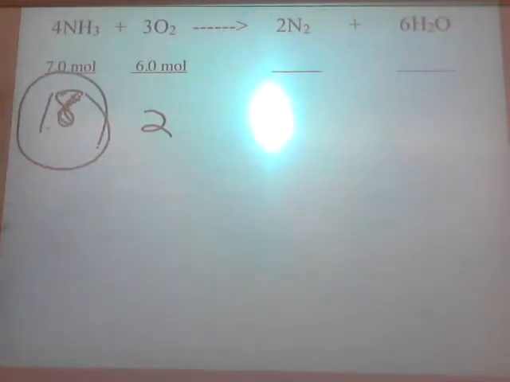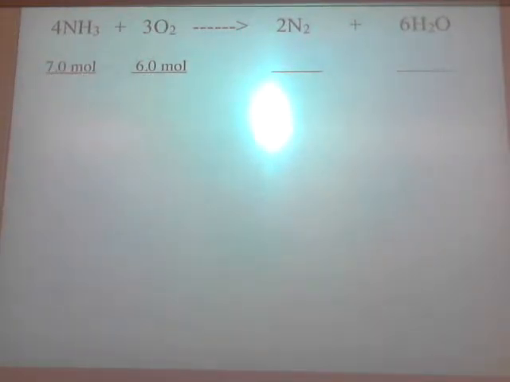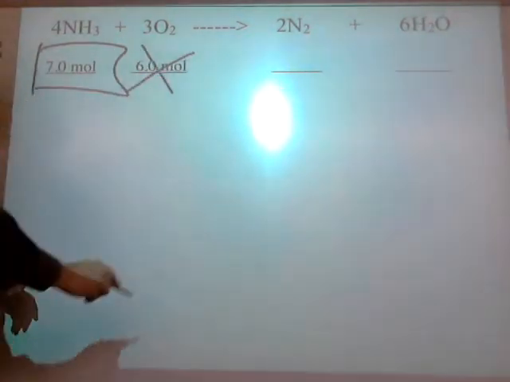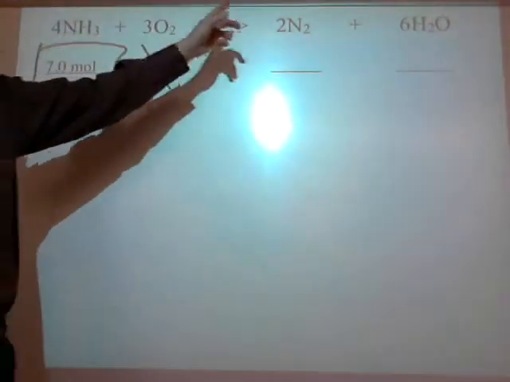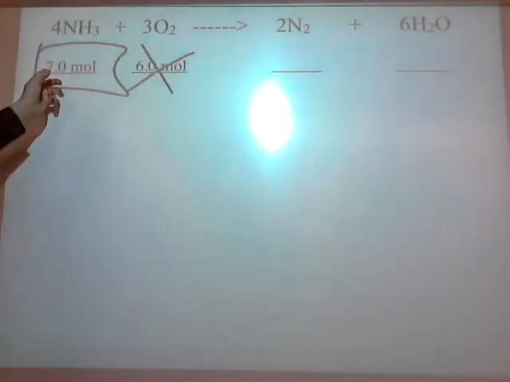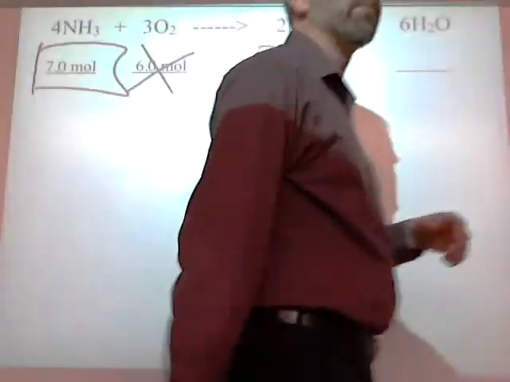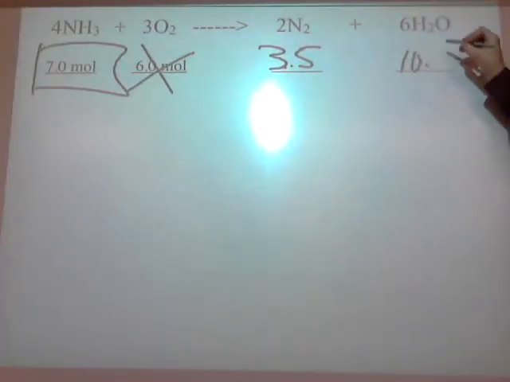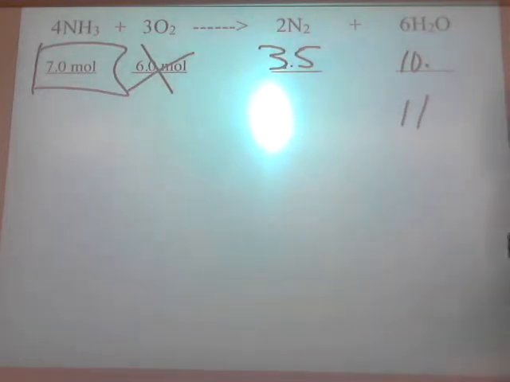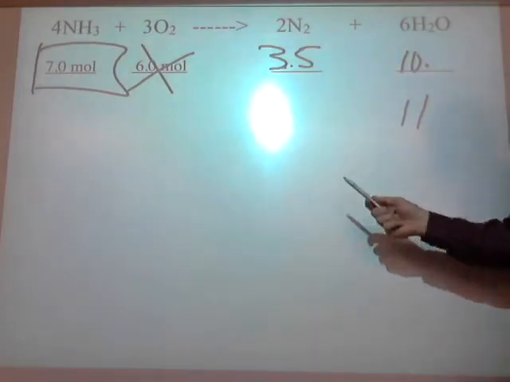The smaller of the 2 is your limiting reactant. Now, here we know he's the smaller of the 2. What does that tell me? That's the one we use. We use this one and not that one. We ignore it. Now, to do the rest of the problem, 4 is the 2. This one's half as big. If it's 7, it's 3.5. And that one's 3 times as big, which would make it 10.5, which for significant figures I would have to round to 11. So that's why I've got to be careful about how many significant figures to give you in a problem. All right, good enough.